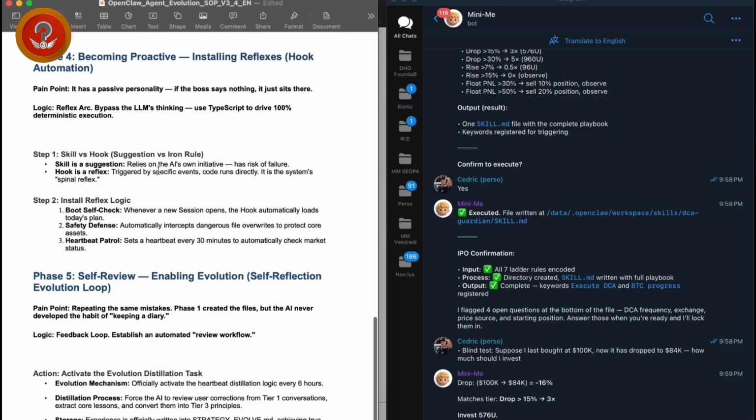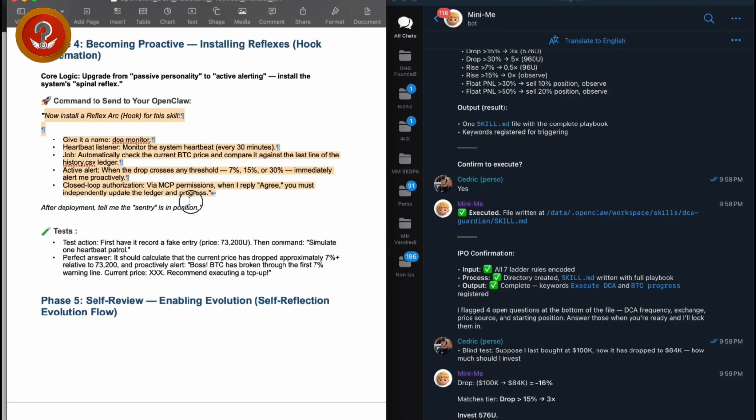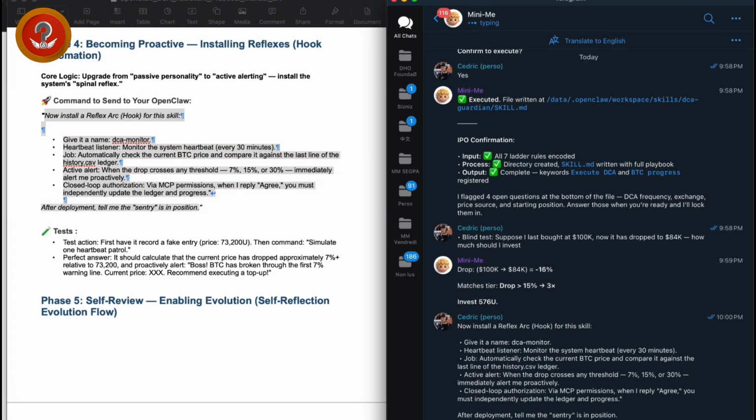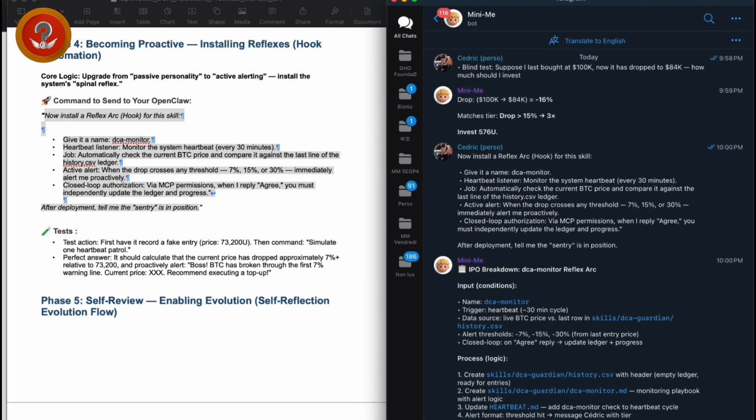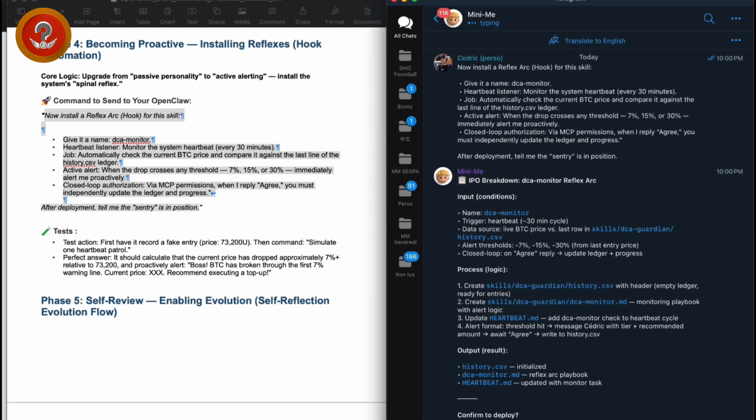Bring it to life. So look at what I'm doing here. I set it to run automatically every 30 minutes. For you, maybe it's 5 minutes or a cron job every minute. It depends what you are doing with your bot, of course. But that means that even when you are sleeping, OpenClaw, your bot AI agent, will keep watching Bitcoin prices and scanning the entire market. This is a real automation here.